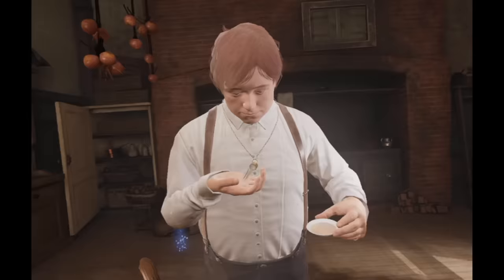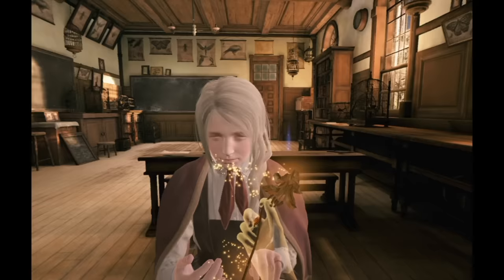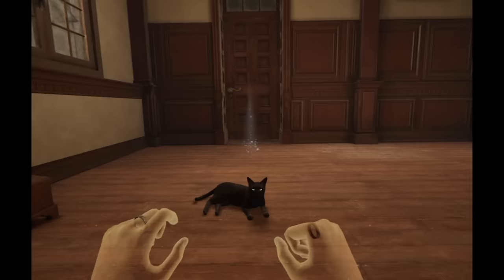Basically, time is standing still for everyone but you. You can store time by stealing life from grapes or whatever, and then use the time on things so that they do something. You can interact with some items, but not many. One nice thing, though, is that you can pet the dog, even if the dog doesn't know it because time is standing still. Oh, look! I wonder if you can pet the kitty cat! Yeah, I guess not! Yikes!